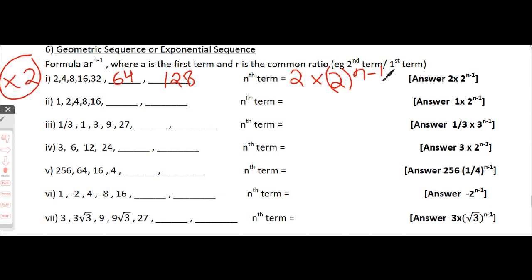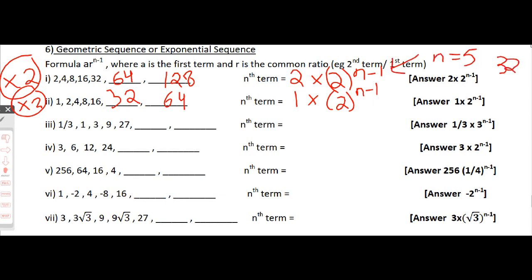What is happening in part 2? Again, to get the next number, we're multiplying the previous number by 2. 1 times 2 is 2, 2 times 2 is 4, 4 times 2 is 8, 8 times 2 is 16. Then we'll get 32 and 64. To make the formula, we write the first term first, 1 times the common ratio, which is this number over here, 2, to the power n minus 1, which is the formula. You may always check if you've made the right formula or not. For the first one, 1, 2, 3, 4, 5, when you put n equals 5, you should get 32, the value of the fifth term.